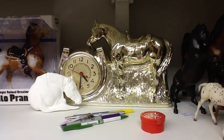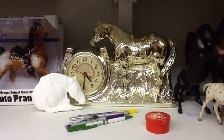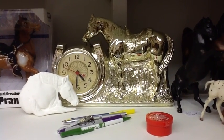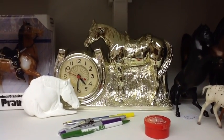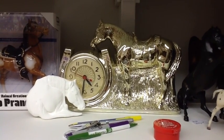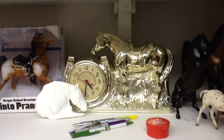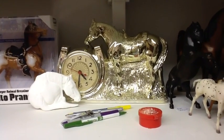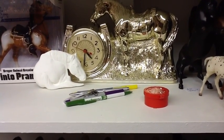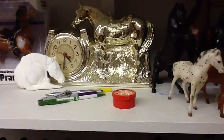Looks like a quarter horse yearling in front of me, and then it's a relief of the quarter horse yearling, but it's not a Breyer. It's a master crafter's clock. Didn't find it in an antique store or anything like that. I've actually had it since I was maybe 4 or 5. My grandpa gave it to me, so not only is it special, it's collectible. Yay! Some sticky wax and pens and toenail clippers for getting models out of boxes.